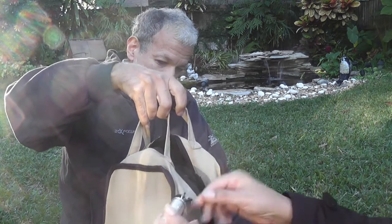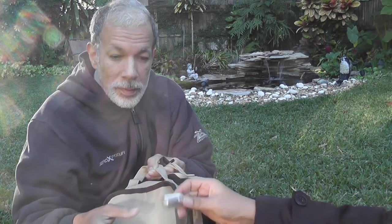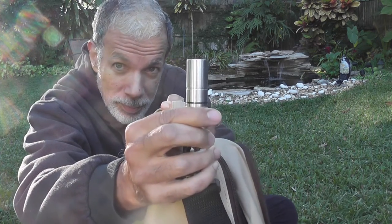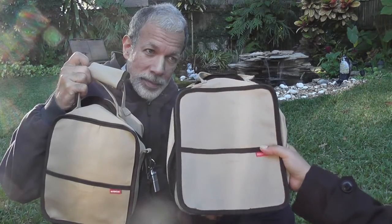I also carry a little thing — it's like something for pills, a pill holder. It's very cute. And then you can put water inside. So I like this bag so much that I bought another one, because I'm planning to put in this second one my supplies for acrylics.